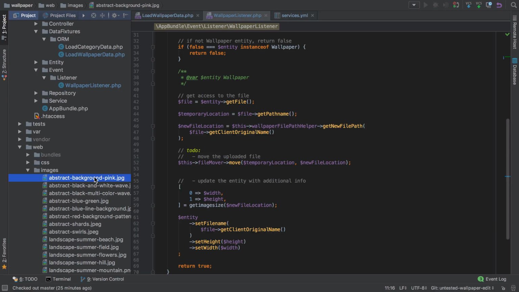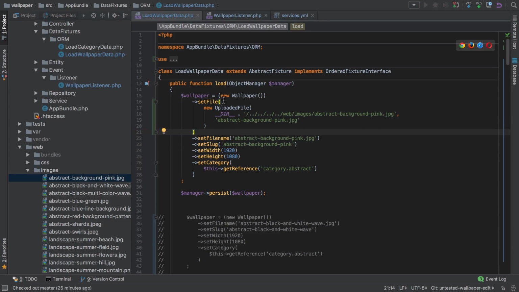And this raises a bit of an issue with the way that our fixtures are currently set up. We have our dynamic fixture data in here, but we're relying on these images already being in situ, so to speak. And now the concept is changing somewhat where we're saying, actually, when we recreate our fixtures, we also want to repopulate the images directory. So what we're going to need to do is move our images directory into our fixtures directory. And then when we rerun our fixtures, we want it to move the file from the fixtures directory into this web images directory. So there's a little sort of gotcha there.